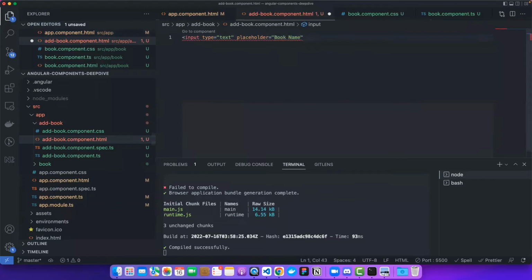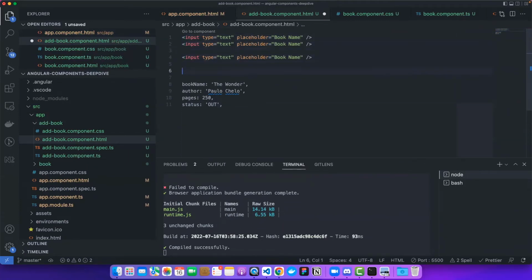It is far easier and not going to take a lot of time. Then author, book author, pages, and status. Then finally a button.